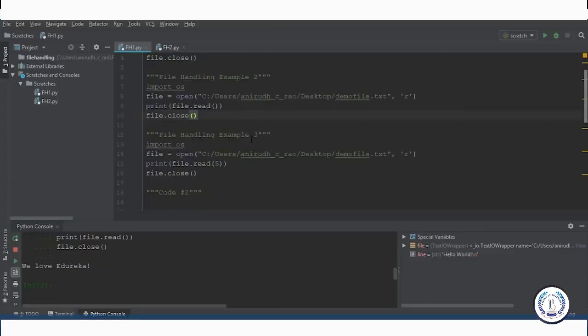Well, check out the next case. So again, it's the same thing, opening the file, using the read mode, and then you're printing file.read of 5. Guys, file.read of 5, right? So I actually explained this to you. So let me just go ahead and run it. We'll check the output. We got the first 5 characters, right? So W, E, a blank space, L and O.